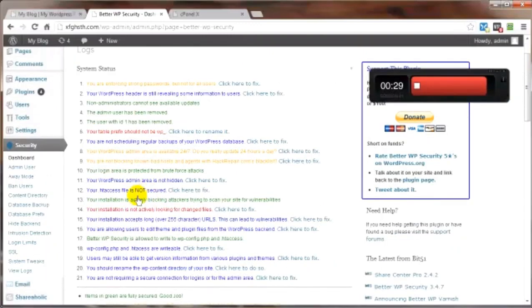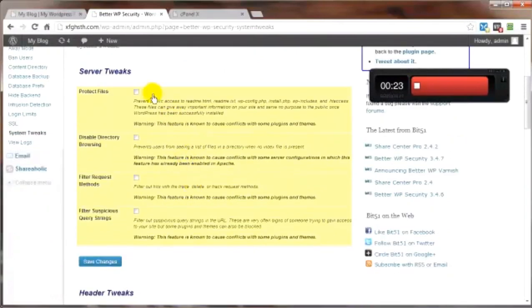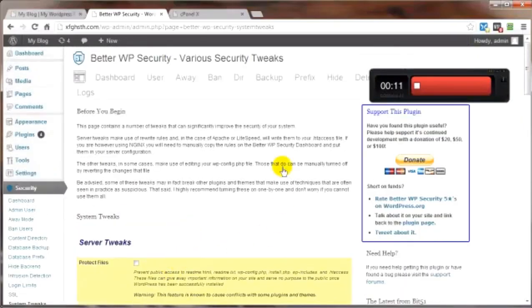The one other thing I want to point out is down here under System Tweaks, which will get rid of a lot of the oranges and the blues. Any of these yellow ones here, you want to be wary of because they can mess things up. So I would go one at a time. Click on one, save changes, check your site. If it still works, you're in good shape. And again, if you break something, just come into your PHP My Admin from your control panel, replace your broken database with your backed up database, and you'll be in good shape. And we did all that under 5 minutes.